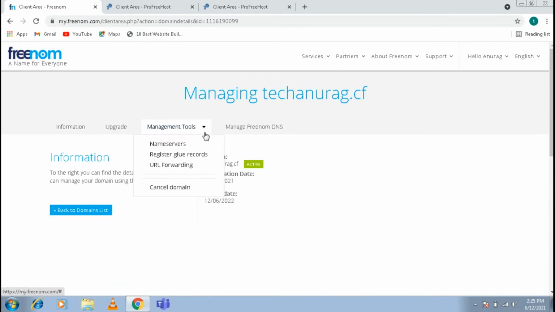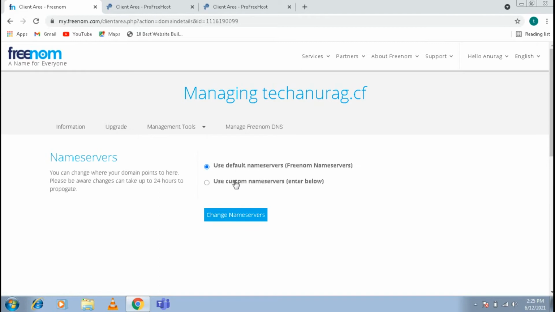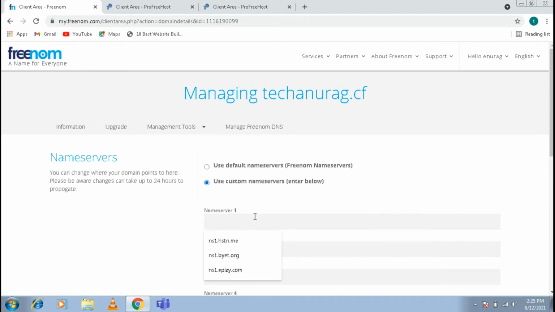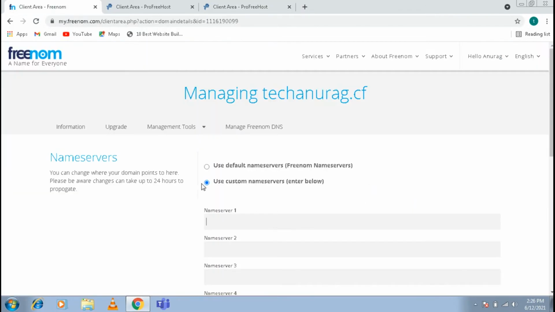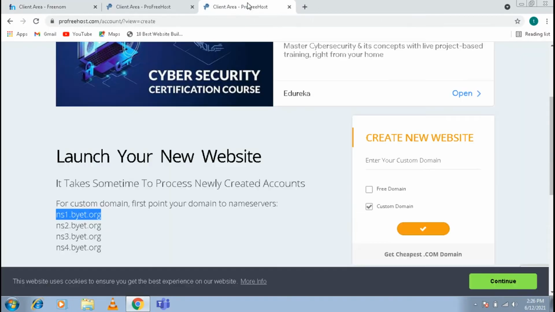and go to management tools and click on name servers, and you should put the name servers which are given by the hosting. So click on ProFreeHost client area, and you may see here the name servers are given by ProFreeHost, and just copy all of them and paste here.